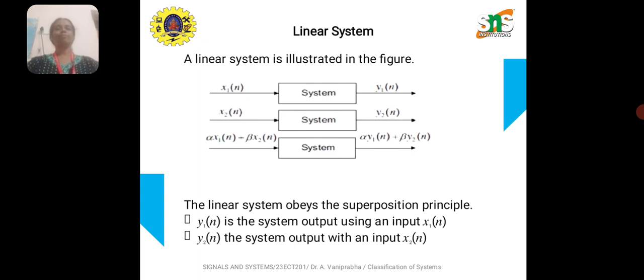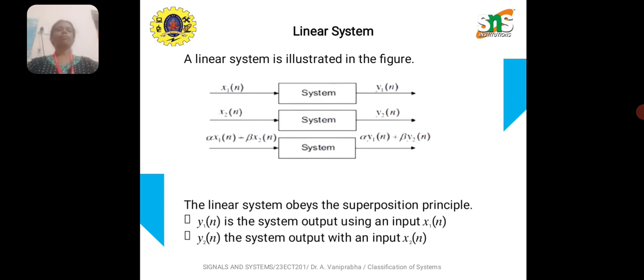So we have received two signals, x1 of t and x2 of t. As per the concept, any input, once it is given to a system, obviously gives an output. So x1 of t given to a system gives y1 of t. Similarly, x2 of t given to a system gives y2 of t. This is the input x1 of t and its output y1 of t. Respectively, for x2 of t, its output is y2 of t. So keep this in mind first, right?